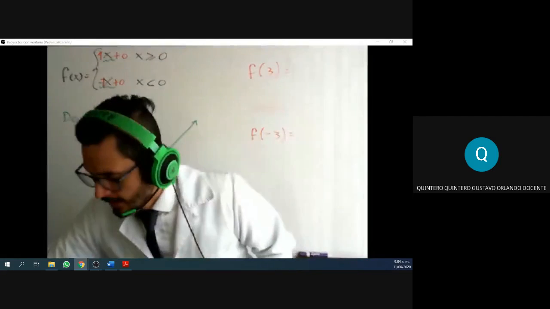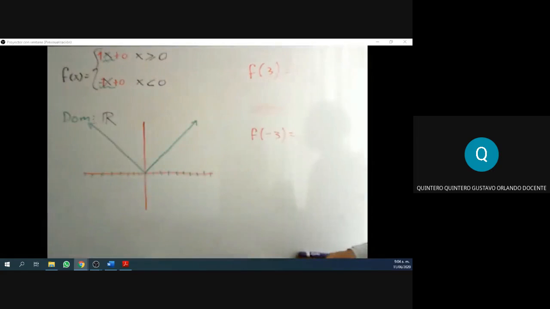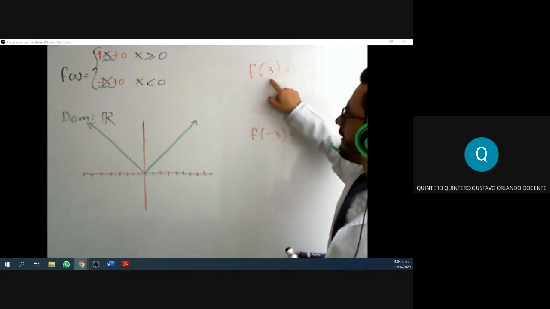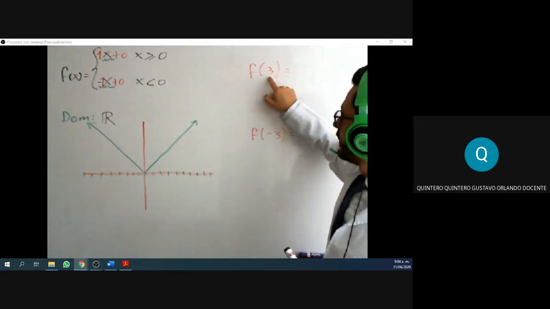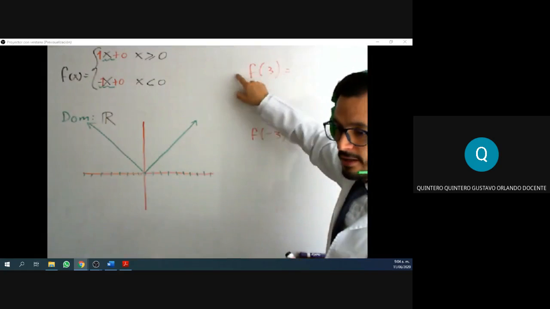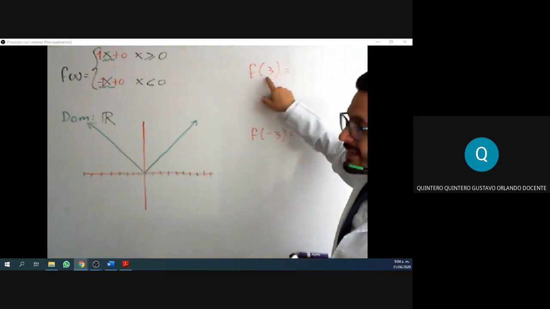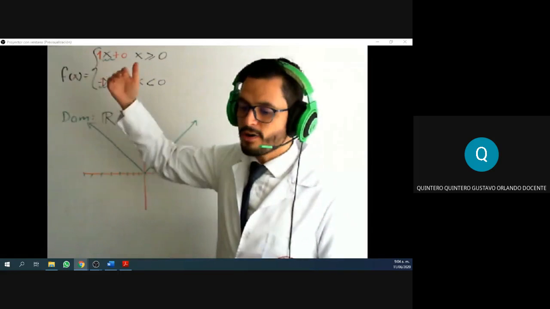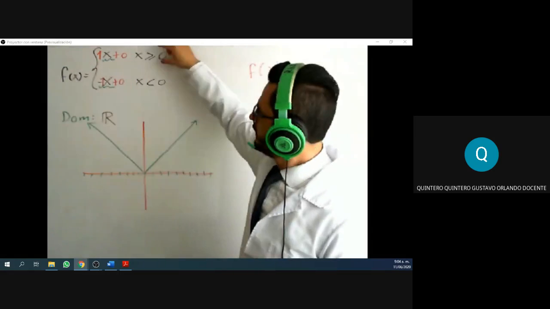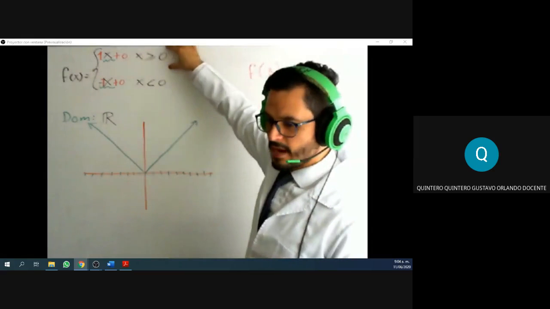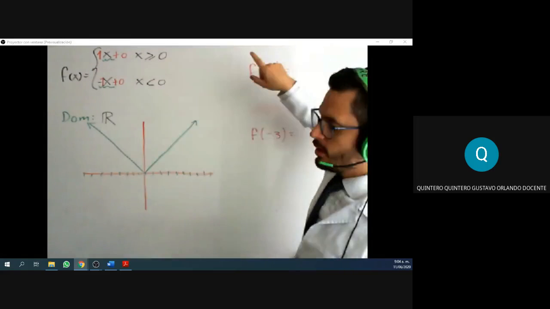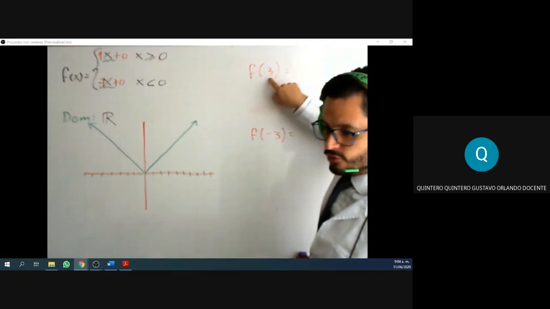All right, I'll do it then. For f of 3, right? Again, remember, we are trying to find the value of y, the value of the function when x equals 3. So all I have to do is replace x on the appropriate domain. Now, we are looking for 3. This is the value, 3, right?